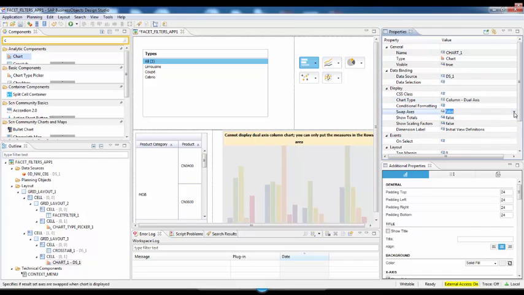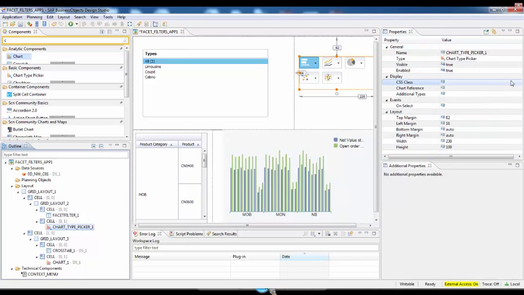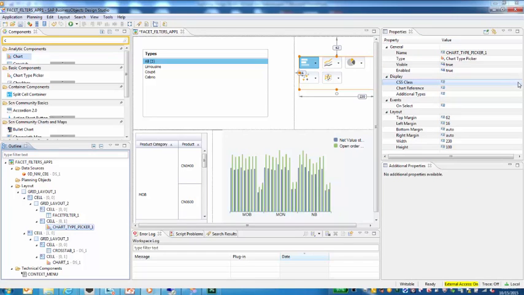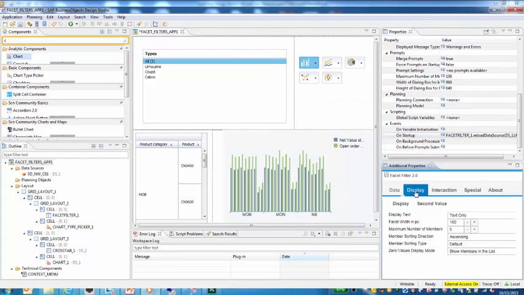For the facet filter, we have assigned DS1, so whatever selections we make, those filters will be applied to our crosstab. Now we are assigning the data source to the chart also. So the facet filter, crosstab, and the chart all use data source 1.